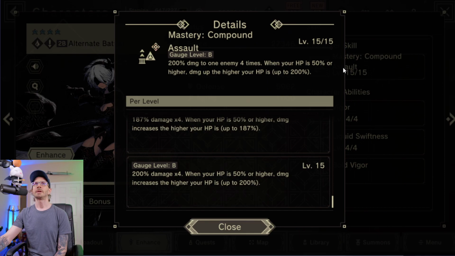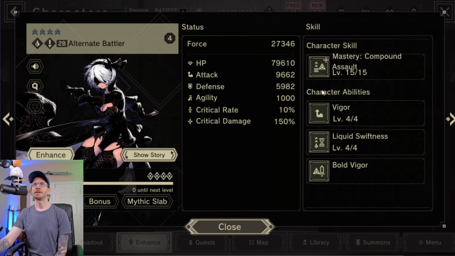But her additional gimmick and the character skill is absurd. Bold Vigor up to 200%. Of course, that's only on those 4 hits in the character skill, but that's an easy cap. And again, the skills you're going to have to work for, so I think Yuzuki's going to hit bigger numbers on the skills, the weapon skills, that is.